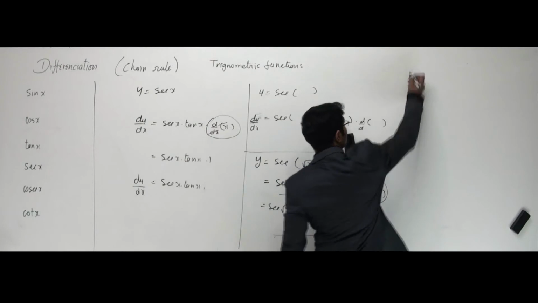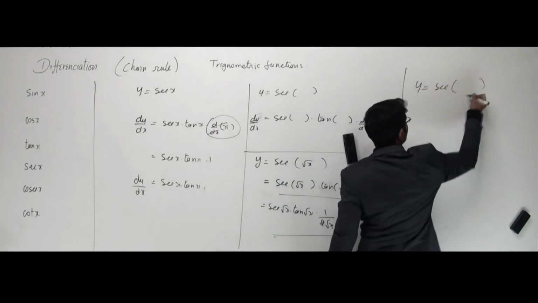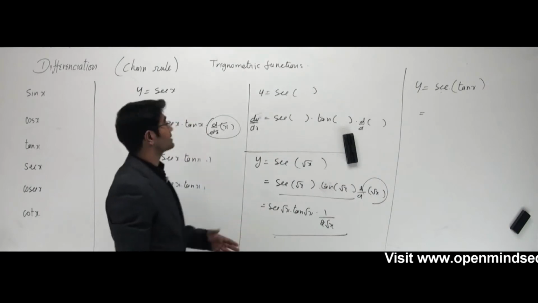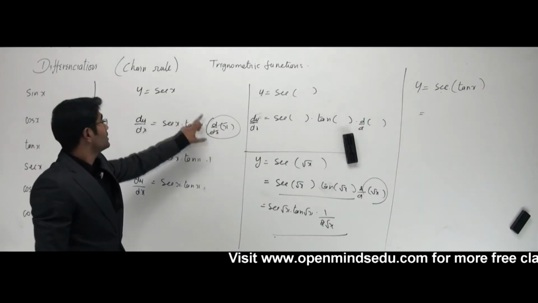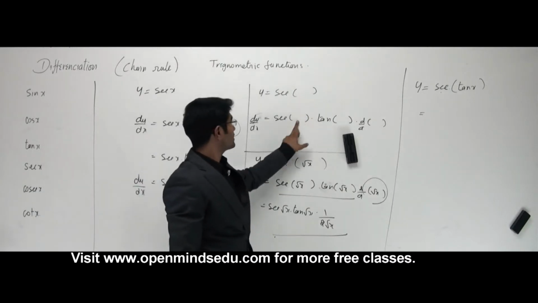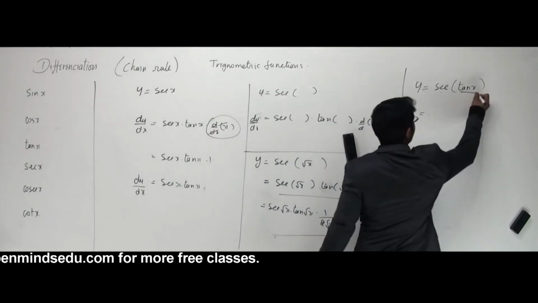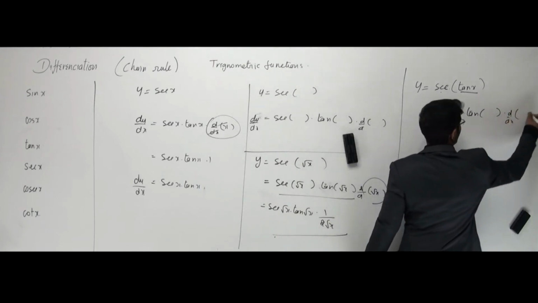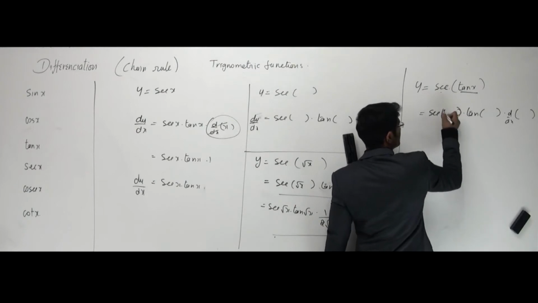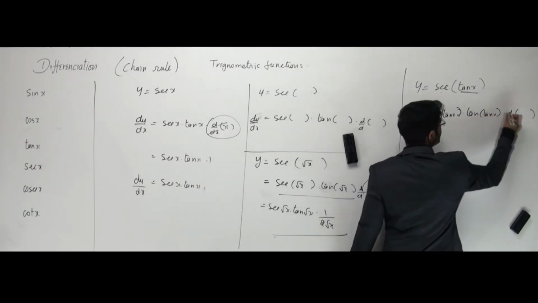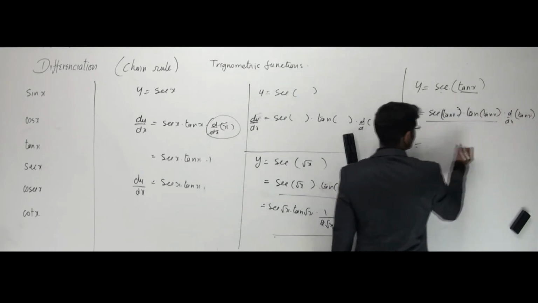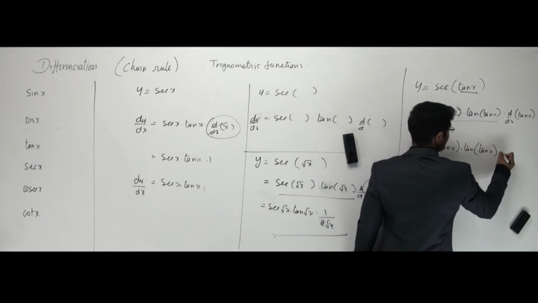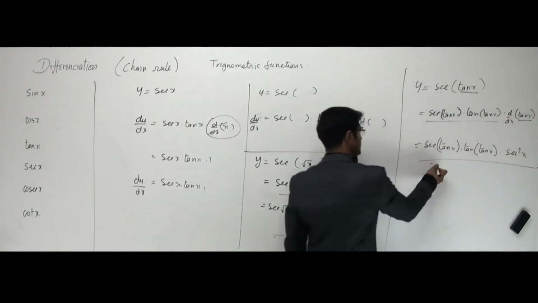Let's take another problem. Let's say I have y is equal to secant of, let's say, tan x. Who is inside secant is tan. So if it was only x, if it was secant x, it opened like this, secant x tan x into dx by dx, right? So x comes here, x comes here, x comes here. In this case, who's inside? It is tan x. So it goes like secant of whatever function, tan of whatever function, into d by dx of whatever this function is. So this guy is tan, so write tan x here, here also write tan x, and here I write tan x. So what happens? There is no differentiation sign here. That is secant tan x into tan of tan x into the differentiation of tan x, which is secant squared x, and that's all about it. Very simple.